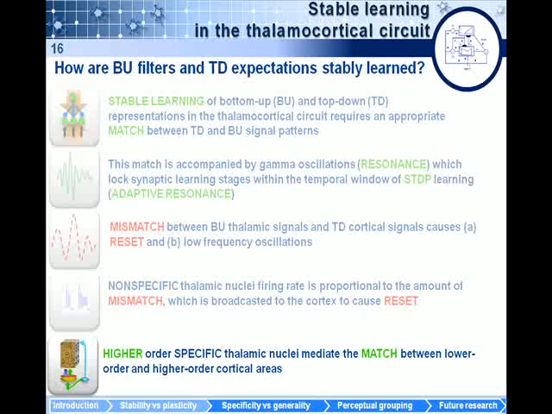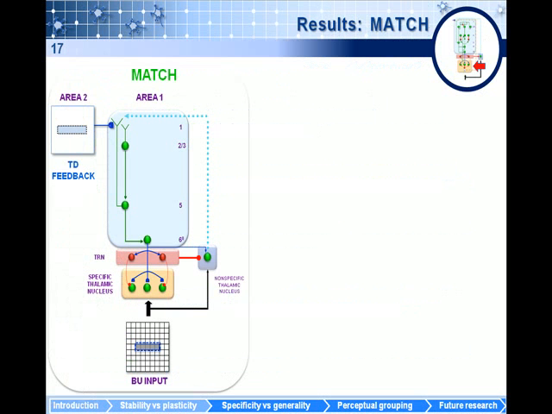Finally, higher order thalamic areas basically go through the same mechanistic stage, with the difference that the input to the higher order cortices is not sensory anymore, but is a complex output of a previous cortical stage. And this is an example of how the model works.